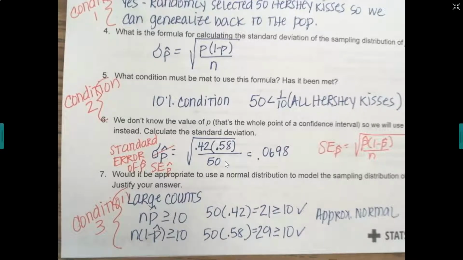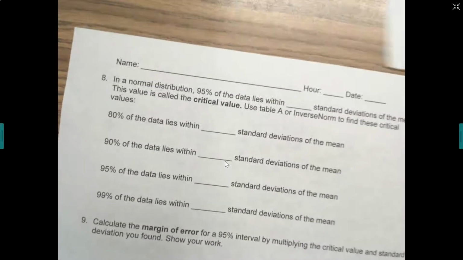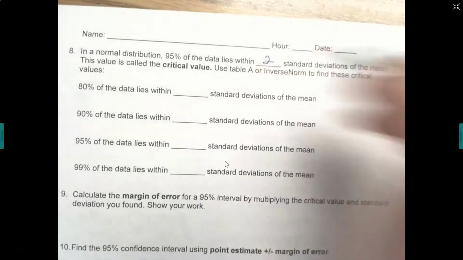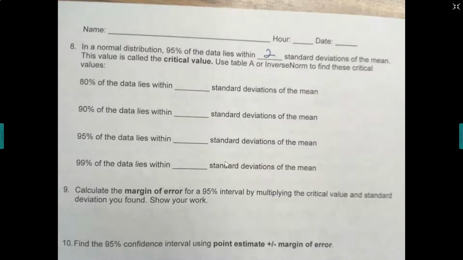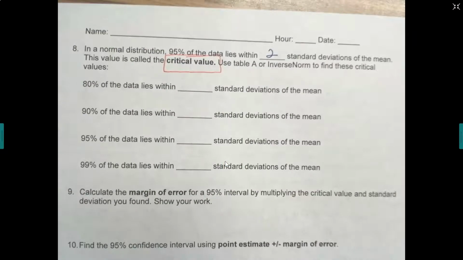All right. So the other day, we constructed confidence intervals, okay? So now we're going to start to formalize this some. All right, so let's flip this over and take a look at the backside. So when we have a confidence level, it's telling us really how many standard deviations out from the mean. So in a normal distribution, 95% of the data lies within 2 standard deviations from the mean. You remember that from our empirical rule. So this value is called the critical value. Okay, the 2 standard deviations away from the mean.